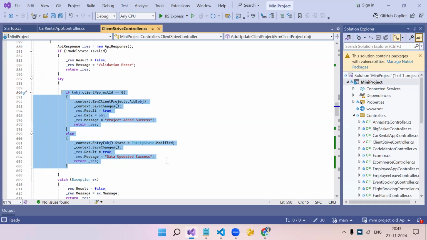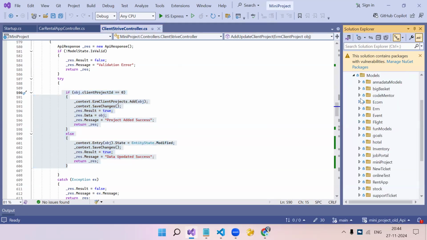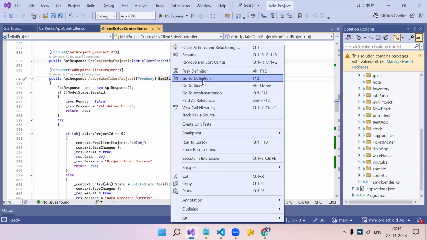So API is also not that tricky once you have the basic understanding. Within 15 or 20 days, if you invest proper time, you can understand .NET also. Because you know one technology, learning another technology is not a big thing. In Angular, we have model, class and interface. Just like that, here we have to create a model. See, in the model folder, we create the model.